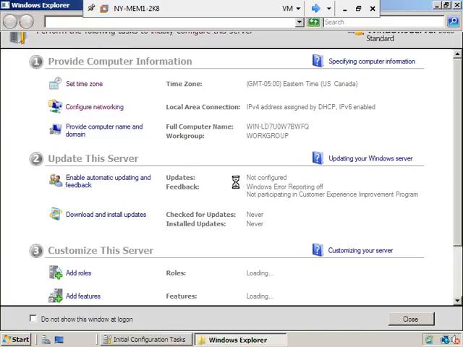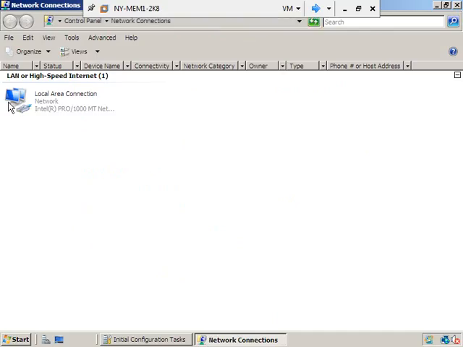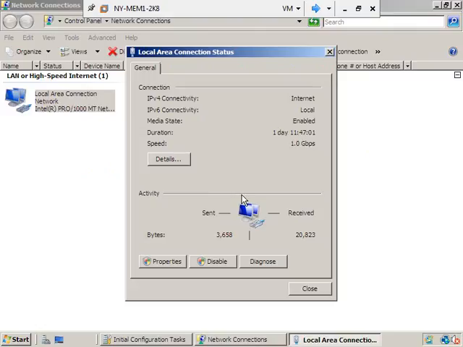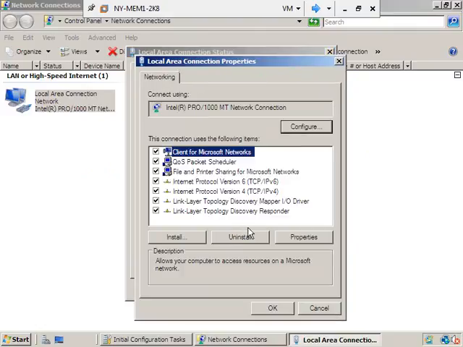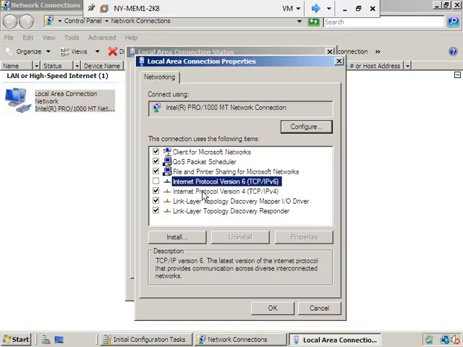Again, no big deal here, just stuff that we do all the time. We'll double click on our local area connection. We'll click on properties, and then we will turn off our IP version 6 because remember, we're still living in an IP version 4 world.